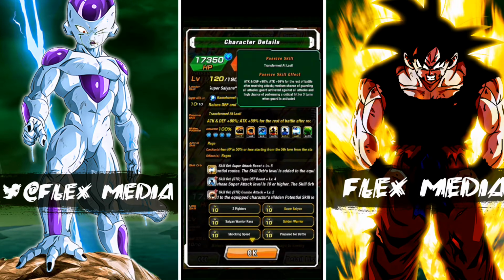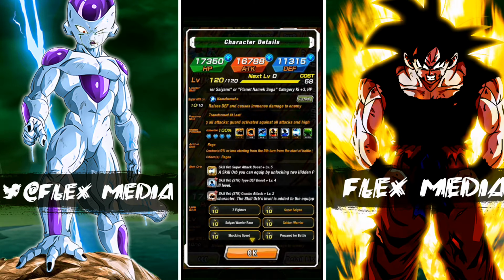Medium chance of guarding, so that is a 30% chance of guarding all attacks. Guard activated against all attacks and high chance of performing a critical hit for 3 turns when guard is activated. So when guard is active, he's going to have a 50% chance to crit. That's going to be pretty good if you can activate that, which is why you'd want to give this guy full additional. And even his untransformed version, providing a double super attack buff to your allies, is not going to be the worst thing in the world.